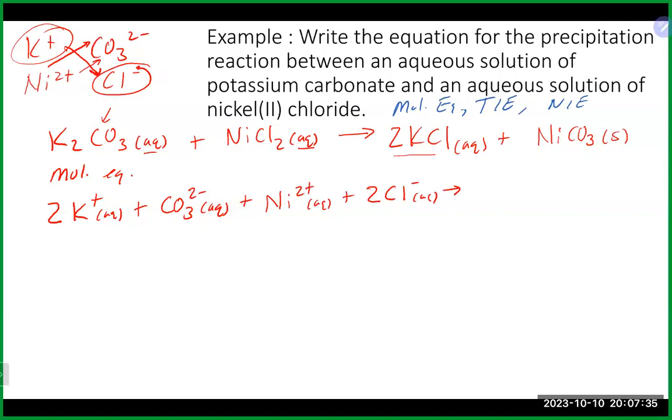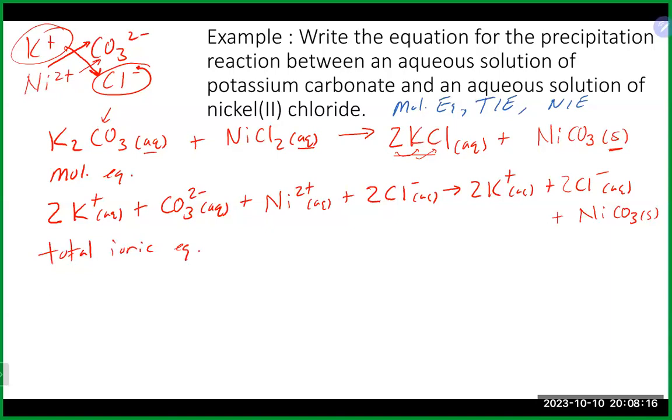Coming over here to my potassium chloride, that's also a strong electrolyte. And that 2 in front goes to everybody behind it. So when you break it apart, you get twice of those. So we will have 2 of the K+. And we will also have 2 of the Cl-, right? Lastly, here I have a solid. Should I break that apart or keep it together? Should keep it together, right? So NiCO3. This would be my total ionic equation. Any questions on that one?